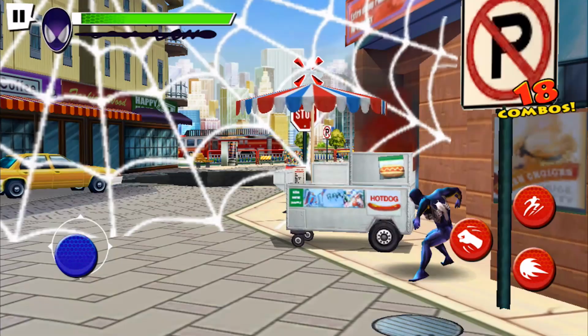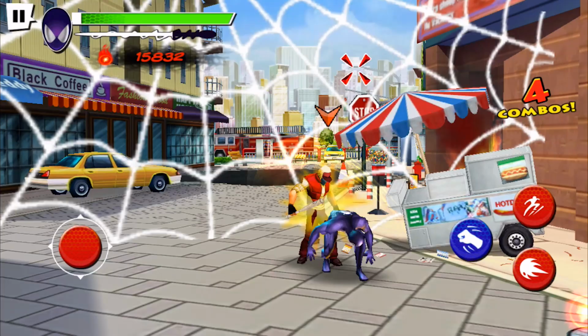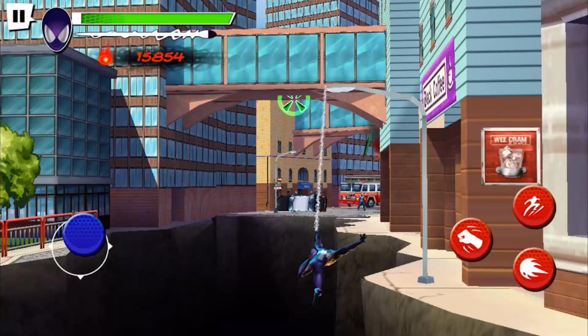Boom! Boom! Crazy, like, venom powers he's using there. I know. Not like that. Yeah, that stuff. That's weird. I don't even know what that was. Grab onto that light post. Oh, I think you're getting there.